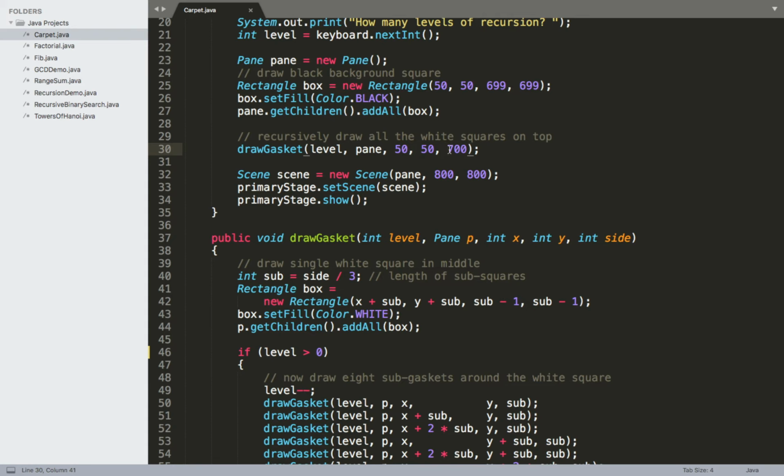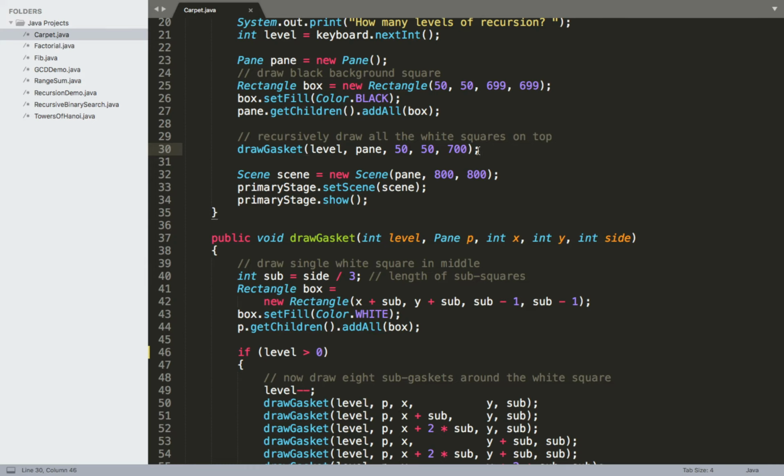The main reason that I'm doing this is because once you see in a moment when we do a slightly higher level of recursion, eventually these squares become very, very small. So this is kind of just to offset a slight rounding error so that we can at the very least draw out essentially squares that are about a pixel in size. And that's pretty much the only reason why there's this discrepancy between these two.